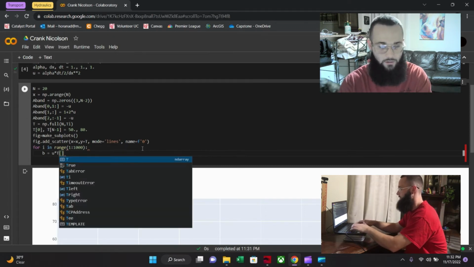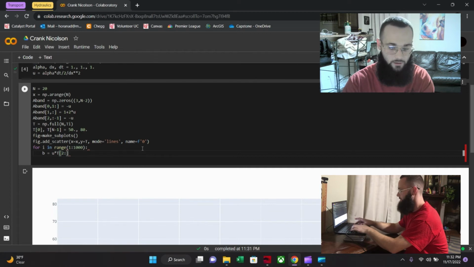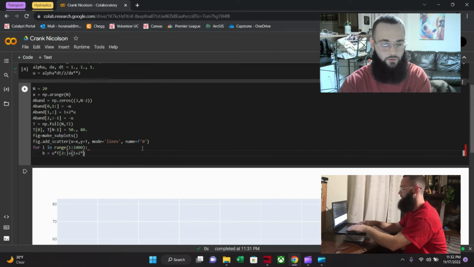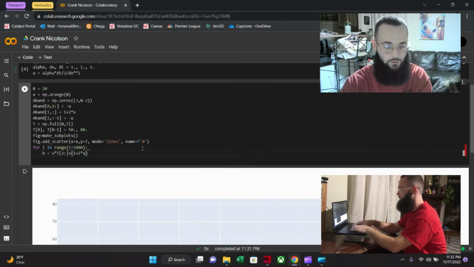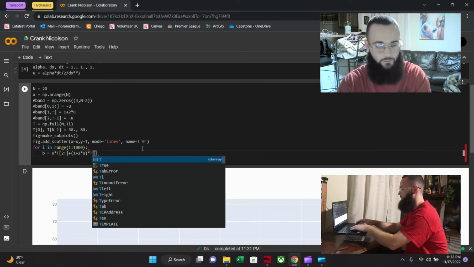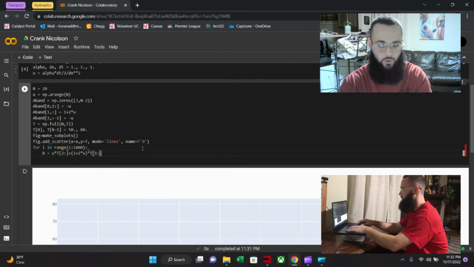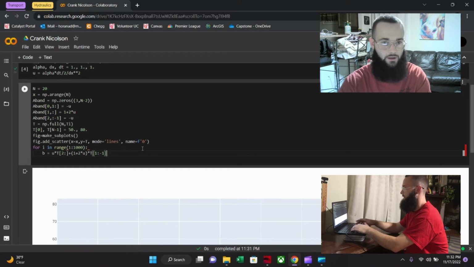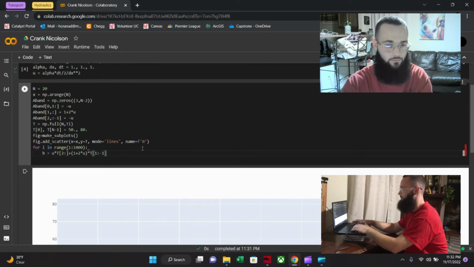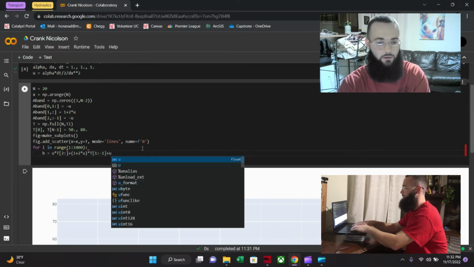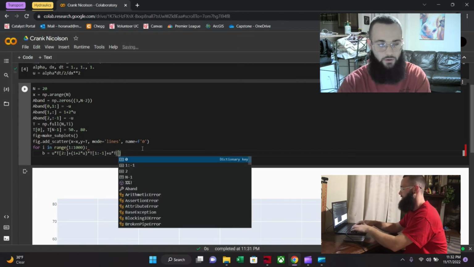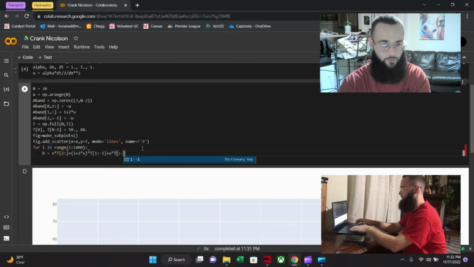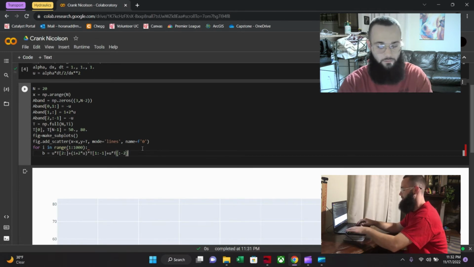So I'm going to start t from 2 to the end plus 1 plus 2 times u times t from 1 to negative 1, which will be the end, and then plus u times t from the start to n minus 2.